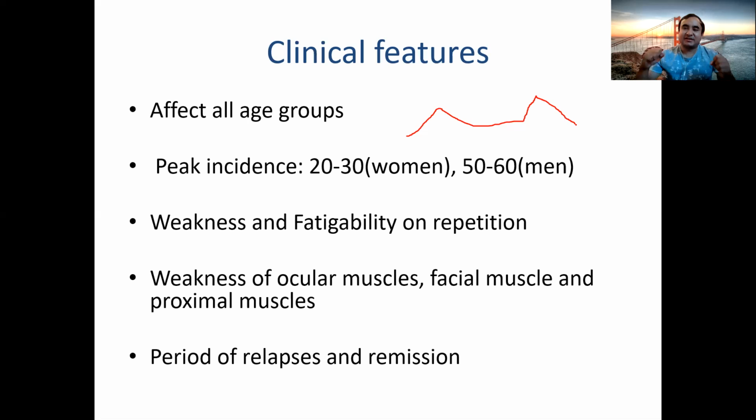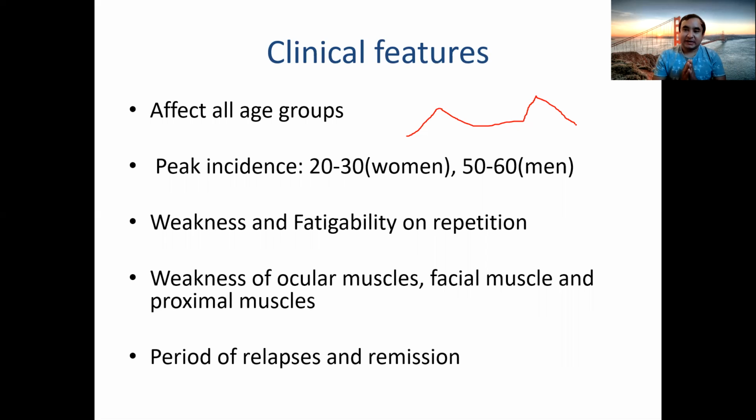In the arm, initially in the morning hours, they are absolutely all right, but as the day passes with activity going on, they develop fatigability, usually in the evening. So there is a deterioration of the fatigability or weakness usually in the evening time. This is the classical picture of Myasthenia gravis. This condition has frequent relapses and remissions.